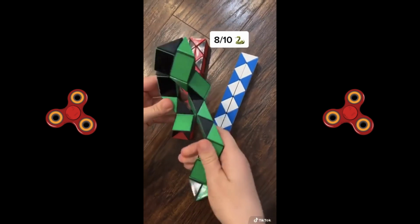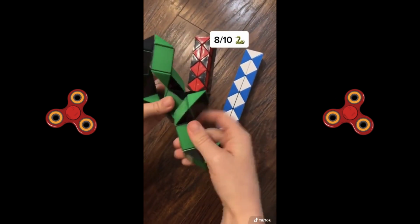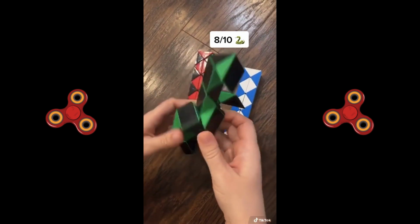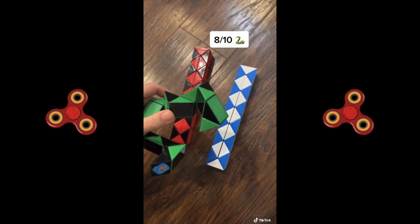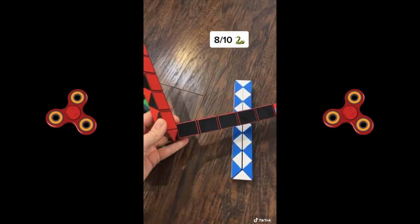These are called snakes. I buy mini versions for my students and they really, really like them. I honestly don't get the hype because I don't really like playing with them, but they always break the mini ones. There's a little string inside, and once it snaps, all the pieces fall apart.